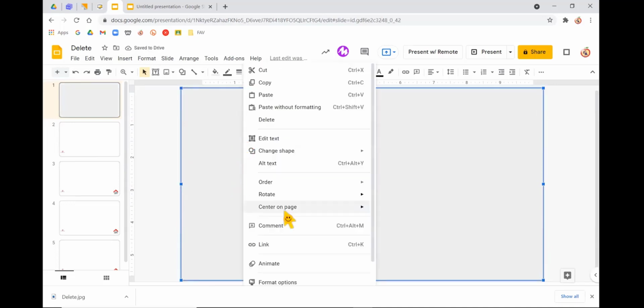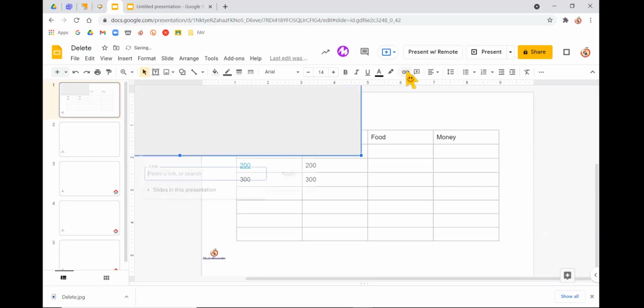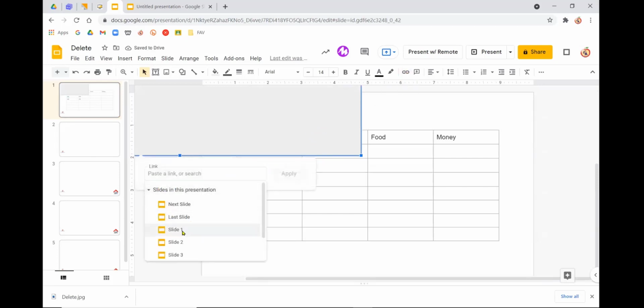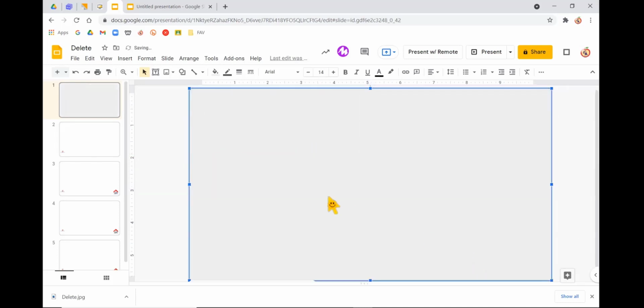I'm going to right click on it, and I want to link it, or of course you can come up here to link it. I want to link the square to itself. So if I come here, I'm going to hit insert link, and I actually want to insert it to slide 1. And sometimes it does this where it doesn't let me see it. So let me make my square a little bit smaller so it can, or move it. Link to slide 1, apply. And then you may say, well, Desiree, I mean, you can't see the slide. I know. So I can come up here.